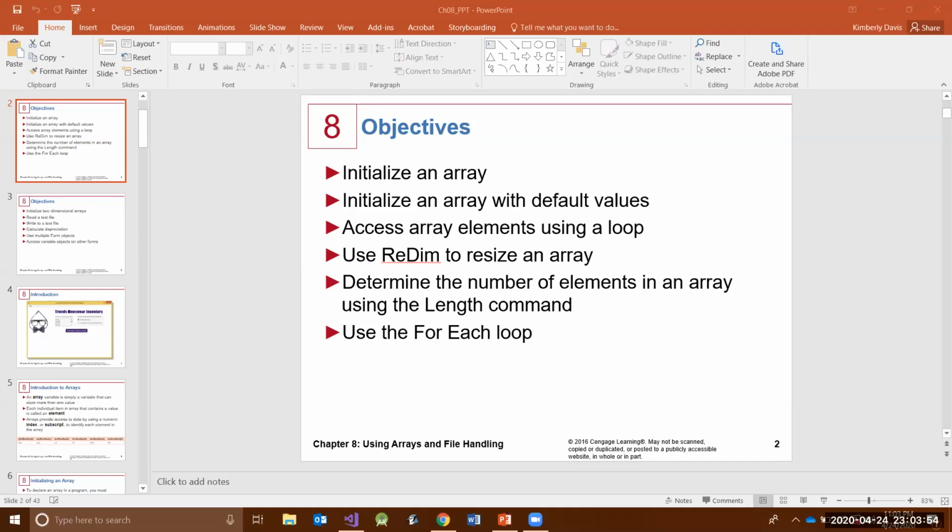So you can have strings, integers, chars, decimals, doubles, whatever the case may be. Most of the time, for the assignments in this class, you'll likely have integers, doubles, or strings, but strings are the most common.